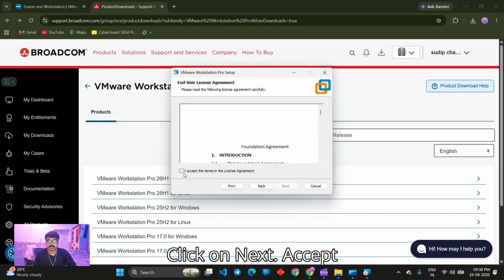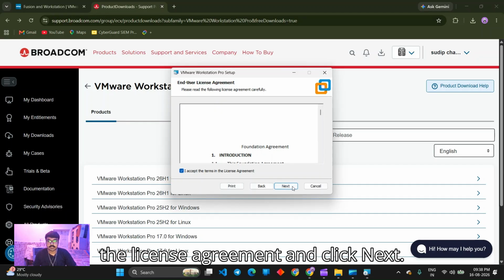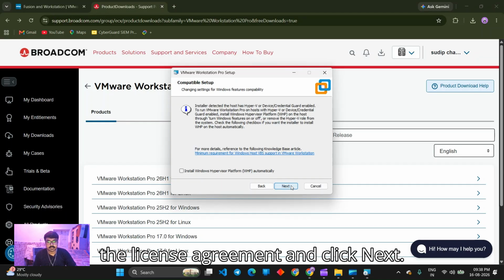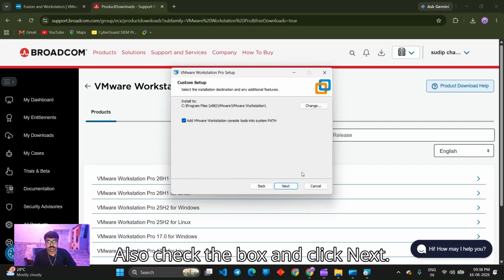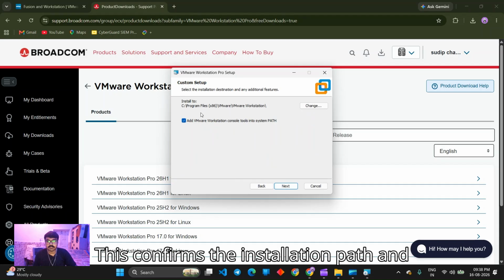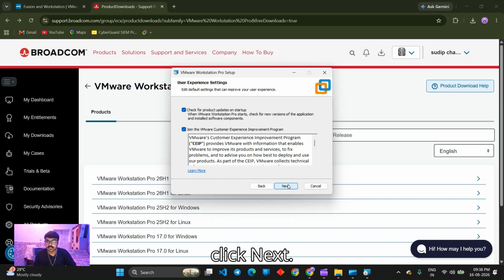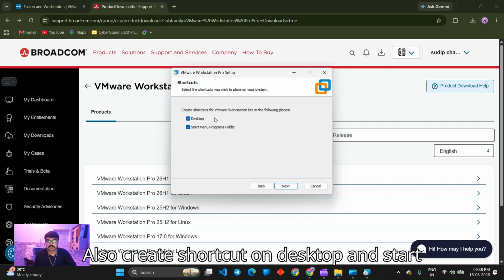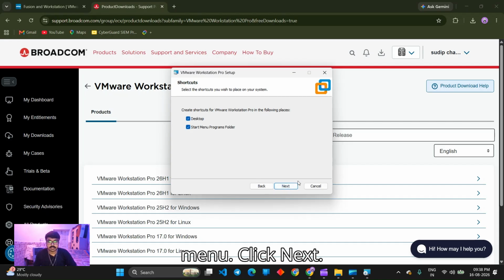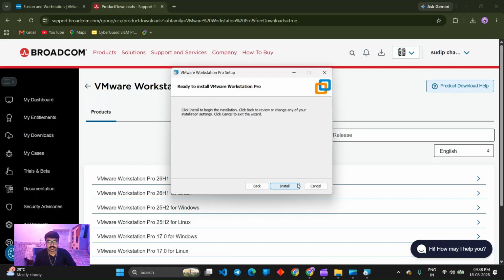Click on next. Accept the license agreement and click next. Also check the box and click next. Let's confirm the installation path and click next. Also create shortcuts on desktop and start menu. Click next.